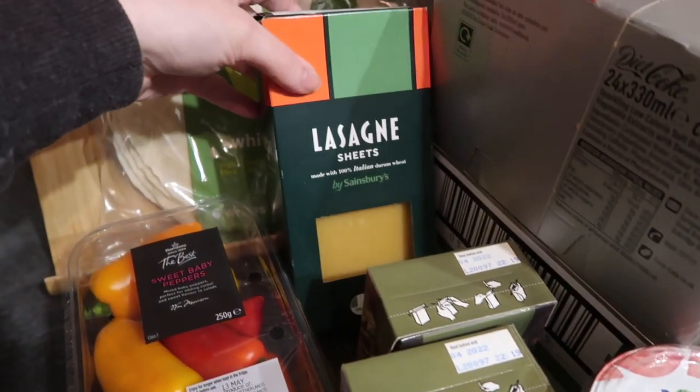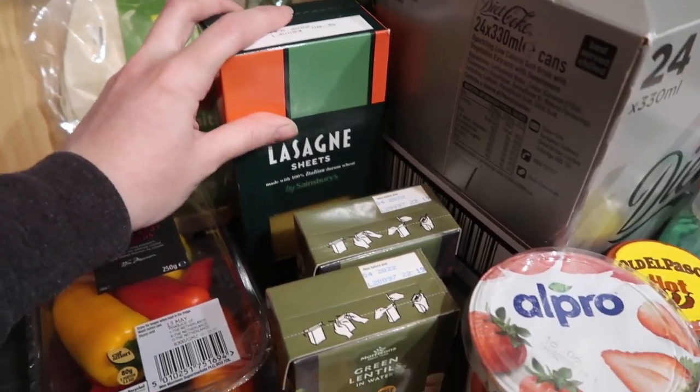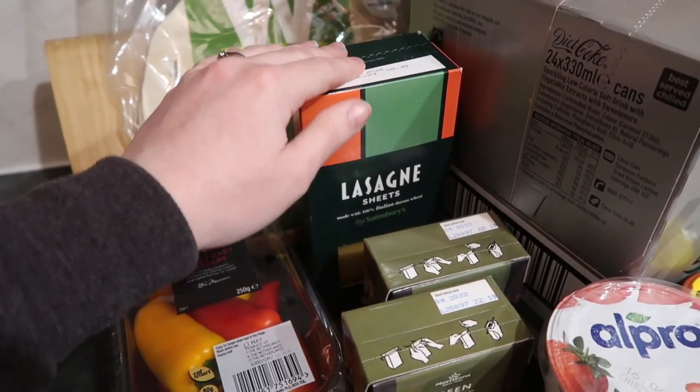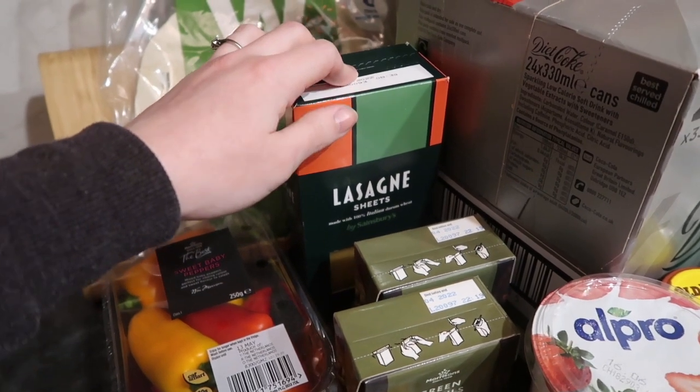And over here I've got lasagna sheets. I've not had lasagna for a while and I saw a recipe that made the white sauce a lot cheaper than what I was buying it for. My other What I Eat in a Day had the white sauce from Sainsbury's, but it was £2.50 for a small jar and I did end up needing two jars the last time, so I thought I would try a different white sauce recipe, actually making it myself to save me £5. So hopefully it's nice, and I'll go into more of the ingredients in a little minute, but I just thought I would explain that part to you.